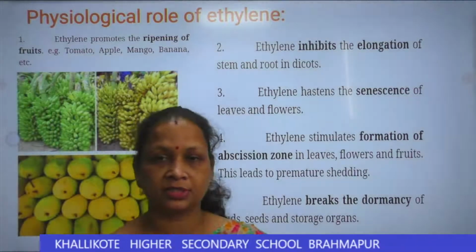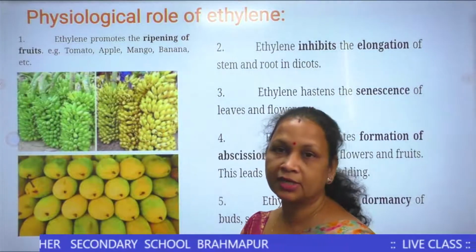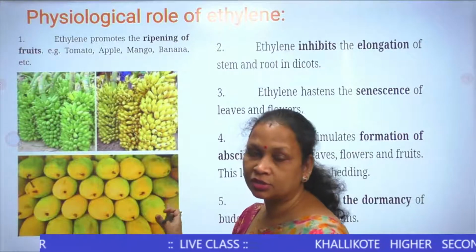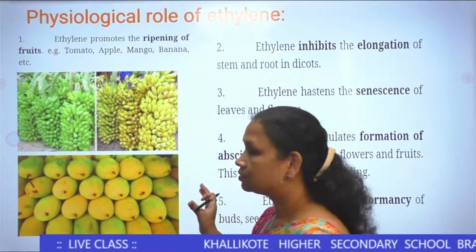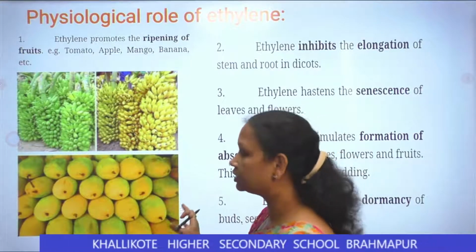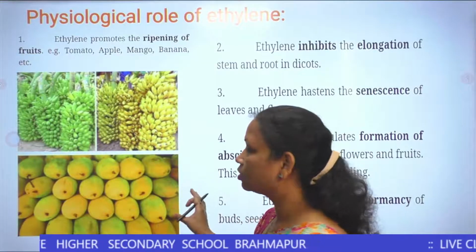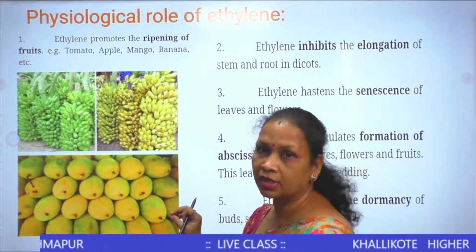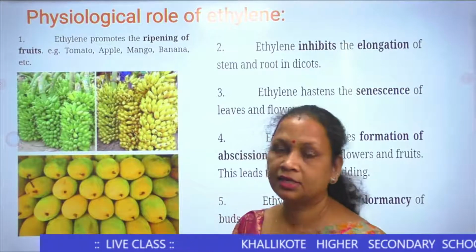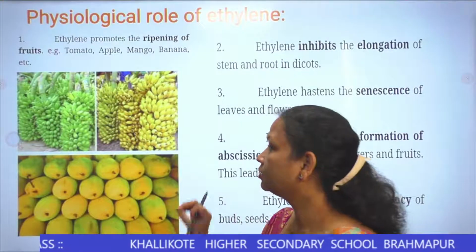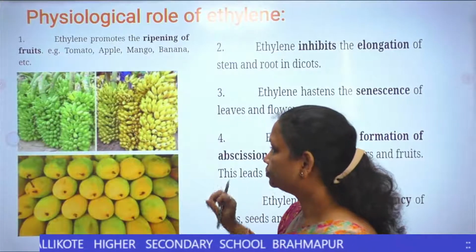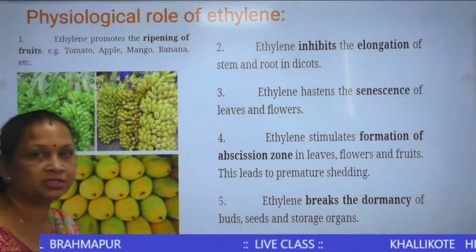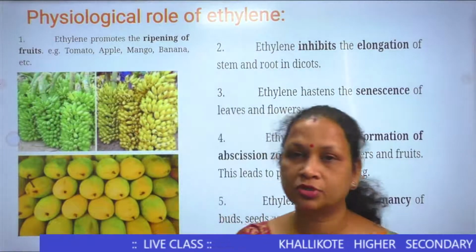So, how does ethylene ripen the fruits? As a common experience, we have seen that when a group of fruits are kept together and there is one ripened fruit present, slowly it starts promoting the ripening of the other fruits kept nearby. And if we touch these fruits, we find that they are somewhat heated up, or there is a release of heat which fastens the rate of respiration. Whenever ethylene gas is released in these fruits during ripening, there is a sudden increase in the rate of respiration.